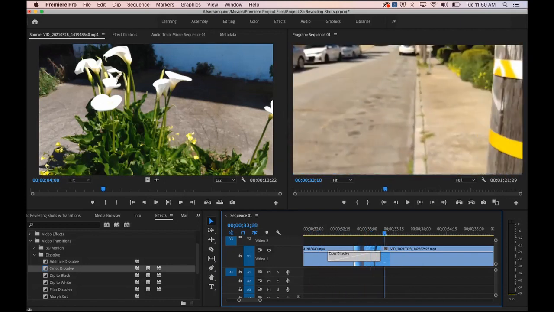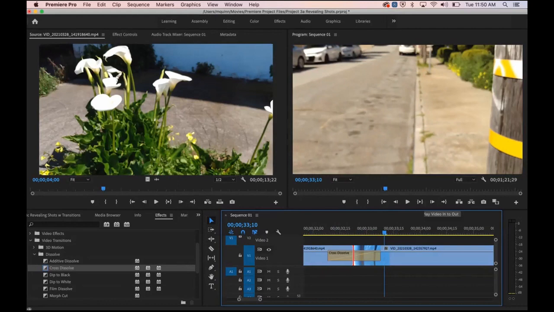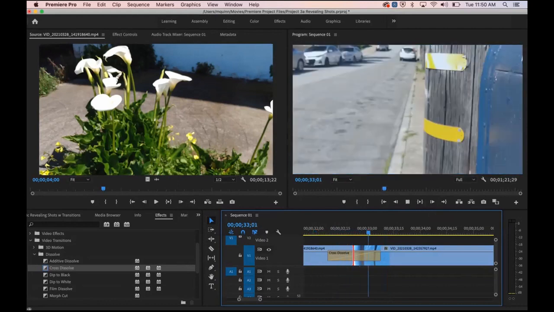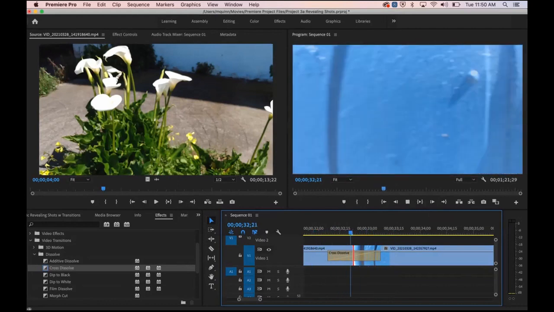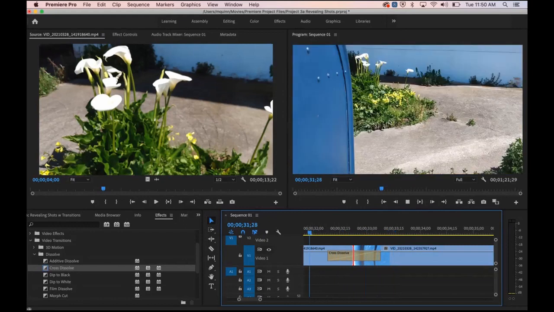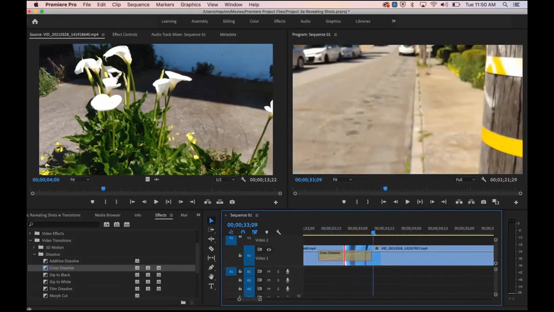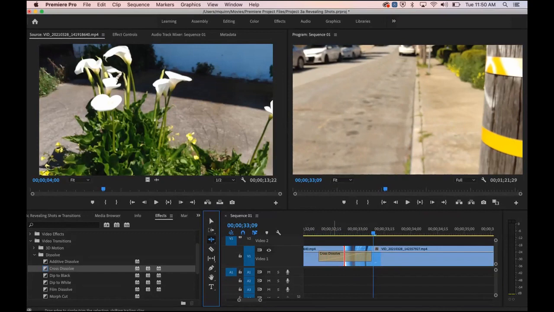And I maybe wanted it to be a little bit longer. And then I'm thinking that actually I might have a little bit more room. I mean, honestly, that works pretty well. If I play this back, that looks great to my eye. But let's just say for creative purposes that I want to have it a little bit more included for both of the clips, where I want to actually include a little bit more of the first clip and a little bit more of the second clip.